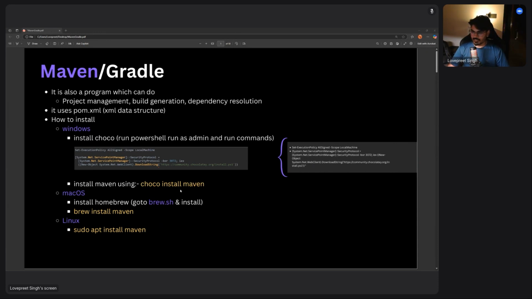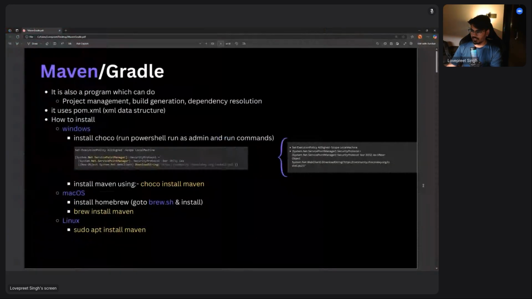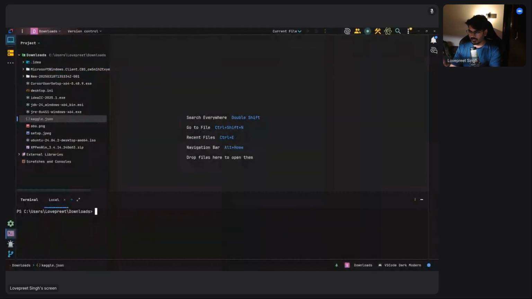I hope everyone has installed IntelliJ on whatever OS they're using. If you are ready with IntelliJ, and if you have visited assignment 1, you are on track.